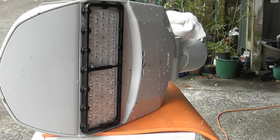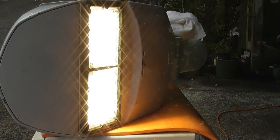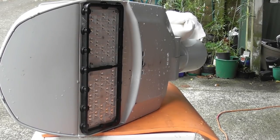I have covered the photocell. To be honest, I'm surprised that it actually works. We'll try again. And it works. That surprised me. I thought this lamp was stuffed. I normally go for the L22s or the L29s, so the photocell is still too light. I need to cover it up harder. I'll check the other fancy photocell, see what it does.